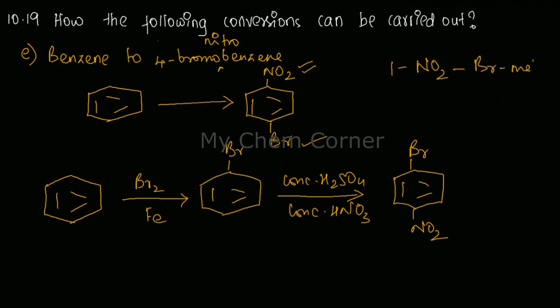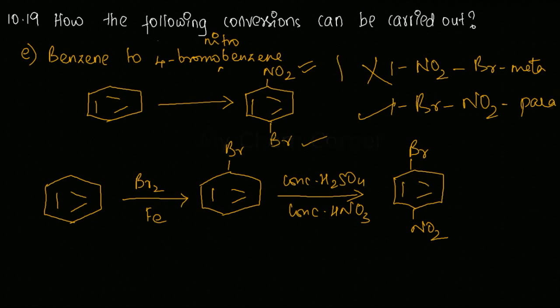If you're doing the other way around, if you're doing nitration first then BR, you will get the product in the meta position, which is not what is expected. But if you're doing first bromination and then nitration, in that case the para product will be formed, which is as per our formation. These little things are to be taken care of.